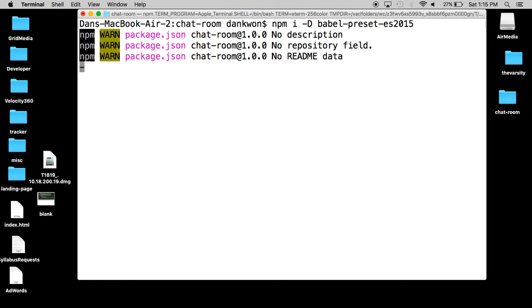While that's going, I'll explain what we've just done. We've created a node project. We've installed just the bare minimum modules required to run a React project. This project will not have a server involved. It will be just pure front end and that's it. But we are going to connect to Firebase for back end functionality, quote unquote. So Firebase will be our database source.